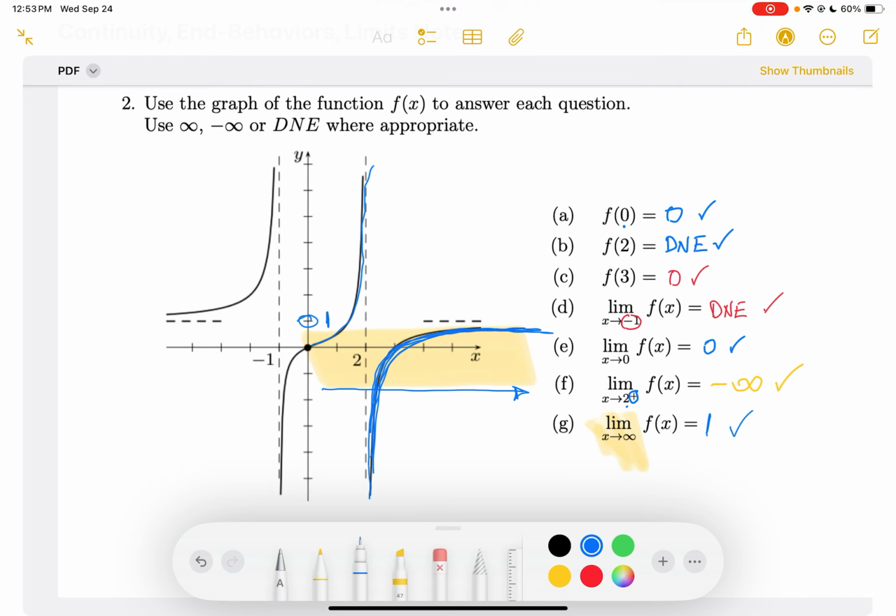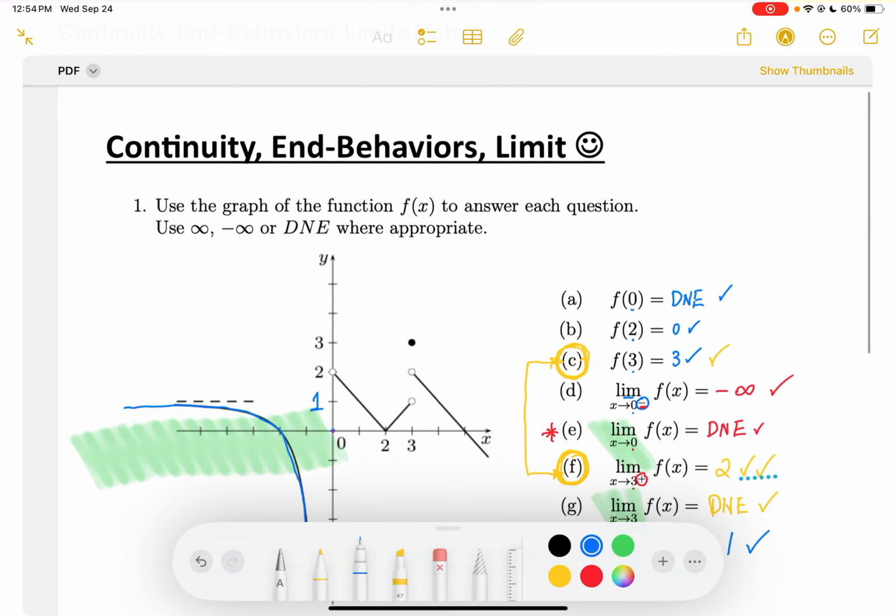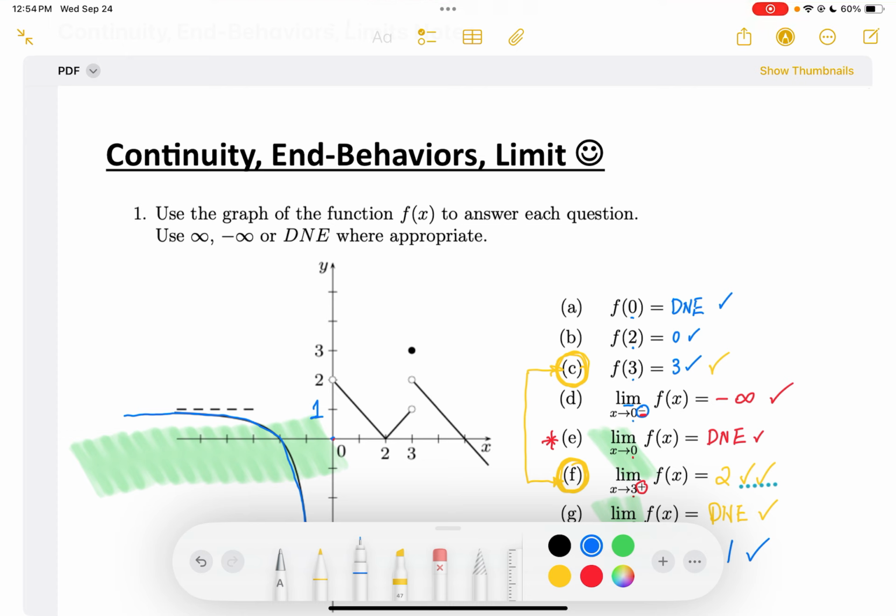Good. All right. I appreciate everybody's input today, and that was a good discussion about continuity, the removable, the hole, the jump, the gap, and the end behavior, aka to the left, to the right, how my graph and my function behave, and the limit eventually, aka my y value, right? So remember the limit, we get to look at the direction, from what direction, and when there's no positive or no negative, you get to look from both sides.